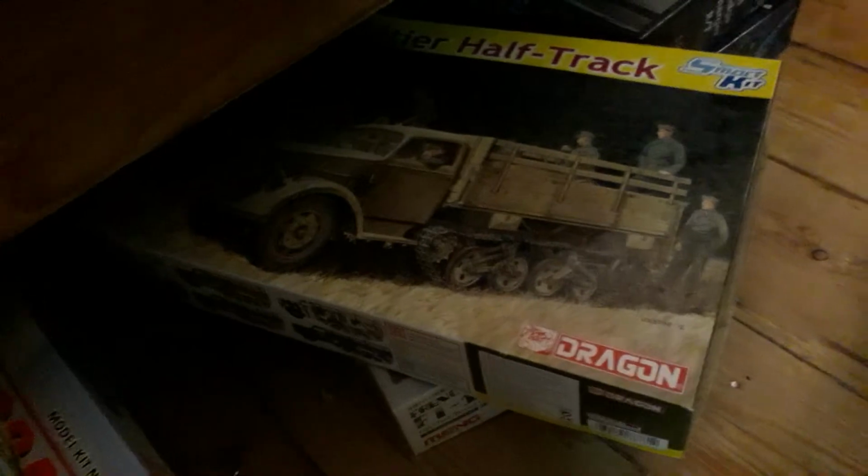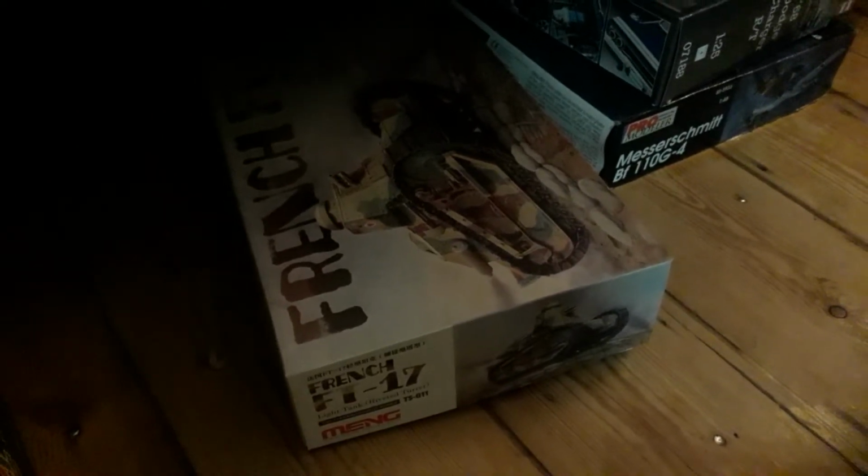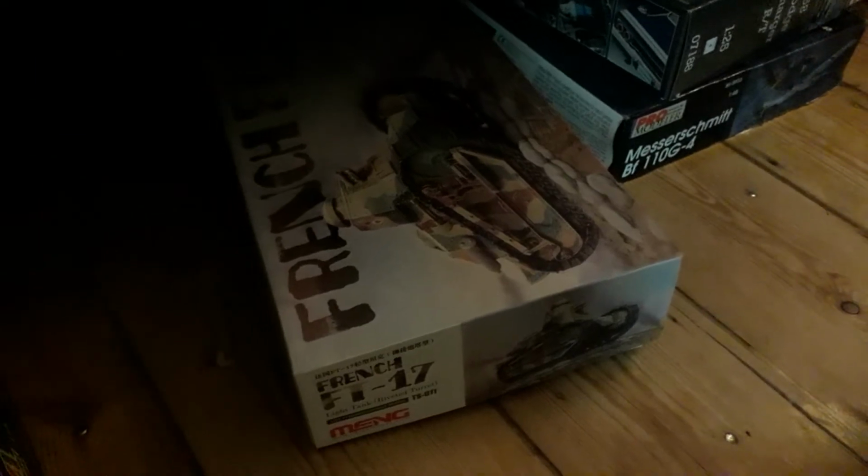And then at the back here, if I pull them out, you've got the Dragon Maultier half track. That looks quite an interesting build. Okay, and then below that we've got the Meng FT17, which has been in my stash for quite a while now, and it's got an interesting camouflage scheme on it, and it comes along with a trench diorama. So it's mounting the French, a German trench as it were. So that's that.